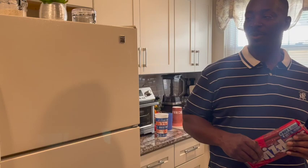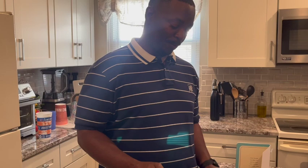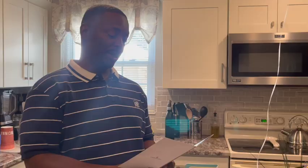Let's see. Good, a bag of Twizzlers. They nice and soft. We're going to go through these. His card said, what is a father? He is someone who shapes your life in so many ways. His presence is a constant reminder that he watches out for you and he cares about you. His guidance lets you know that he believes in you and wants only the best for you. His love is like no other love in this world, and it starts to mean more as you get older, because you realize it takes an incredible man to be a father. Wow. And that's exactly what you are, an amazing man and a wonderful father. Happy Father's Day with love. Hey, Isaiah, thank you so much. Three really nice cards.